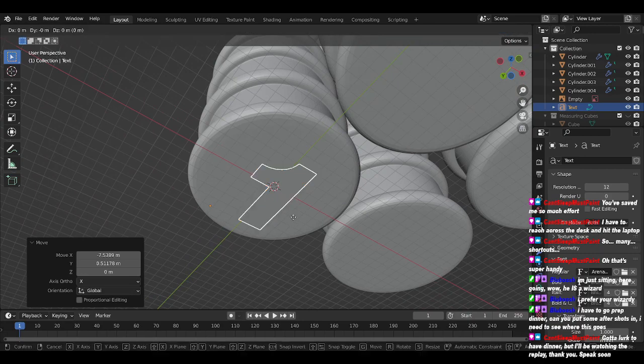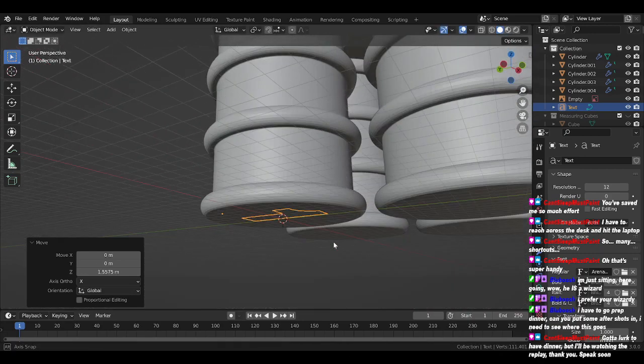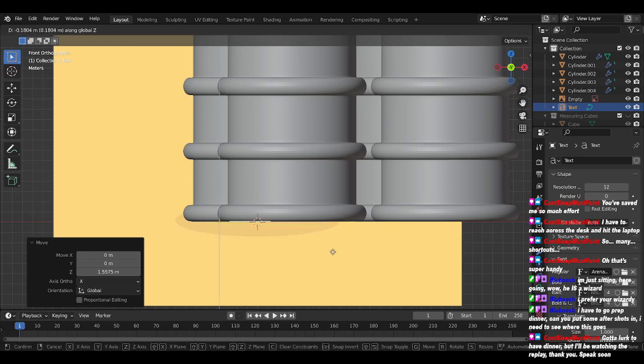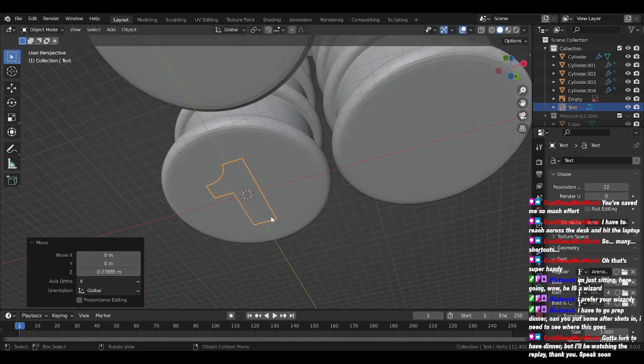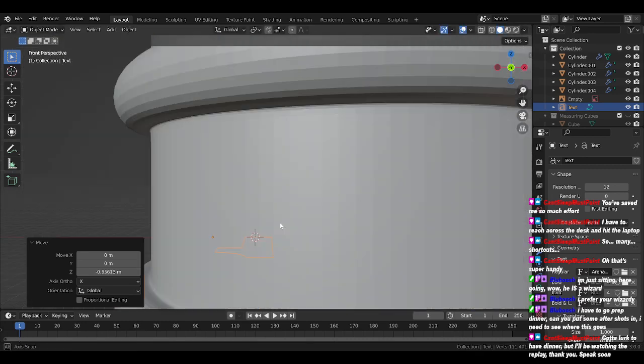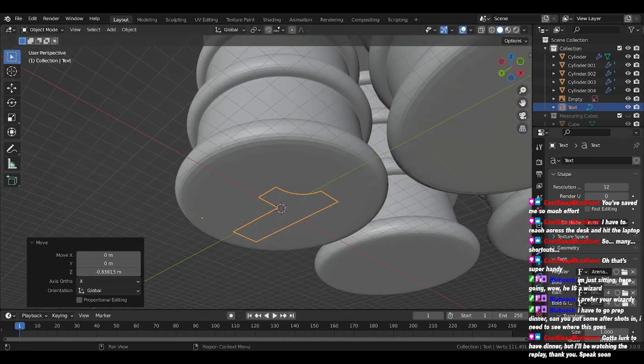I can move that slightly more up to the barrel. Yeah, something like that I'll do. Well, no, let's have it slightly there. It doesn't matter that much, truth be told. Then to thicken it up, you want geometry.